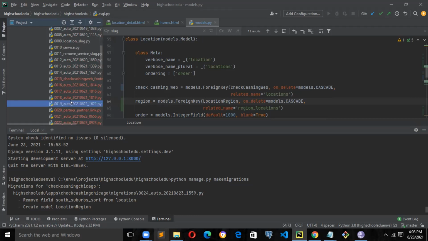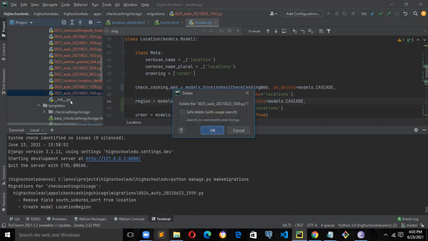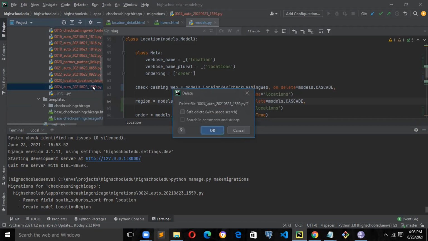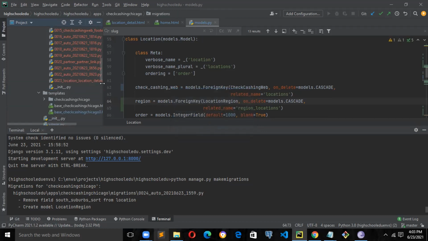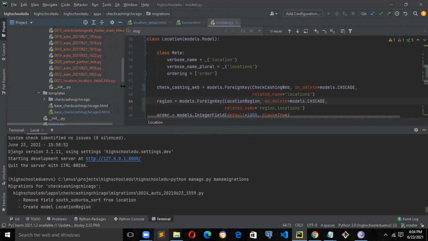Okay, can you go to the last two? Yeah, here we go. We should delete those two. This one and this one. I wonder what this one is. Detail title, I think this one.